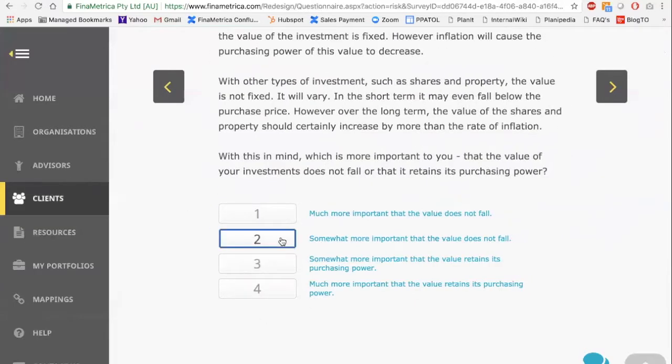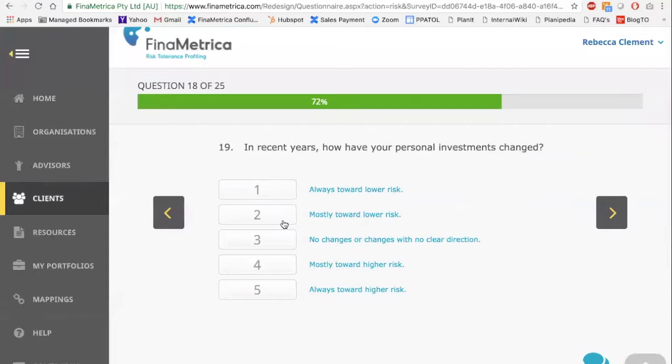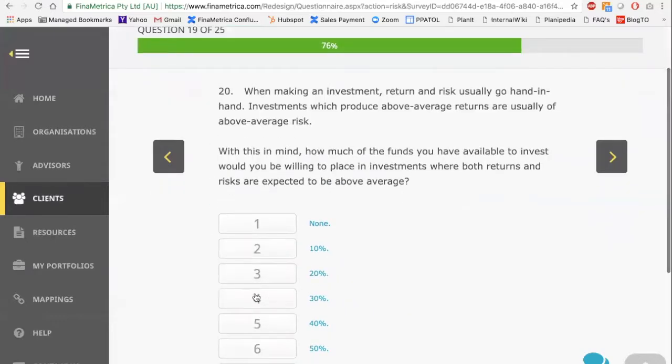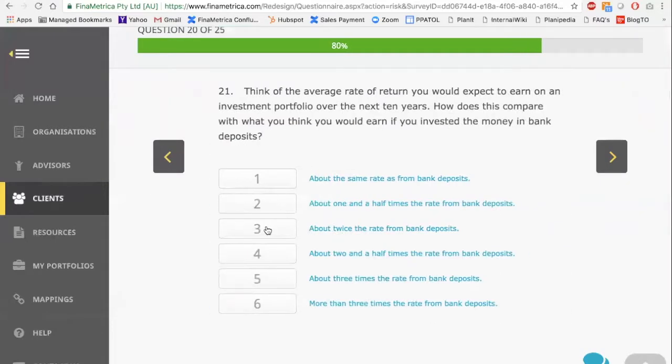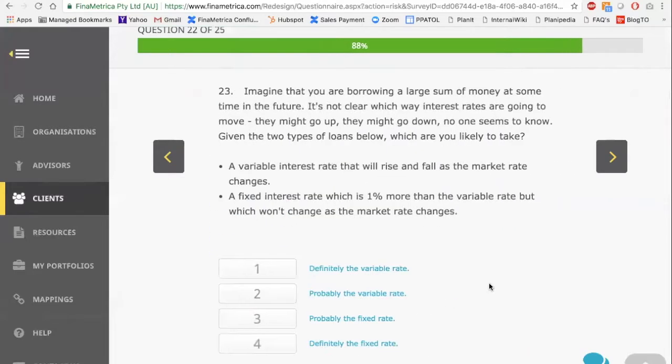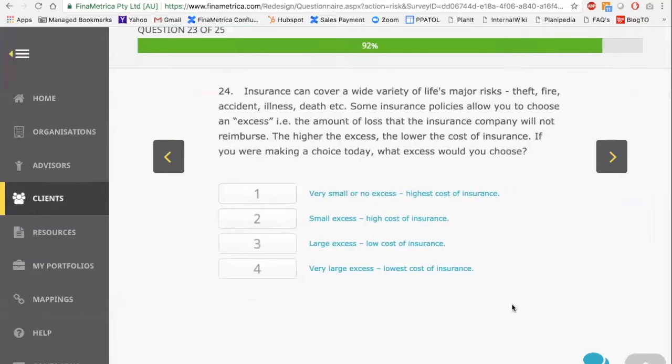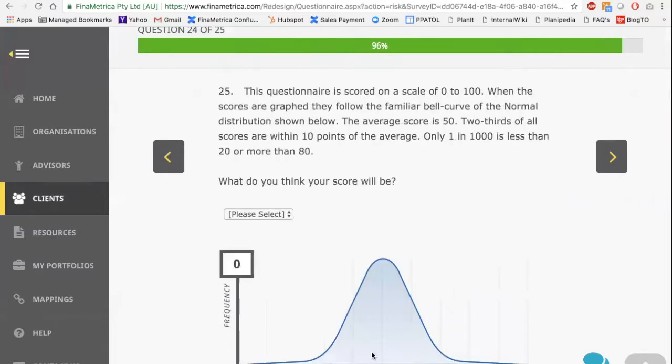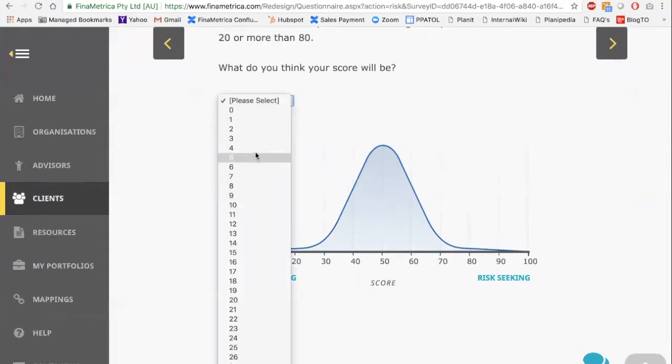What the questionnaire is also helping, here we go, sorry, there we go, is how comfortable your client is with investment ups and downs. So the advisor can make sure that the client won't panic during a downturn in the market or anything like that.